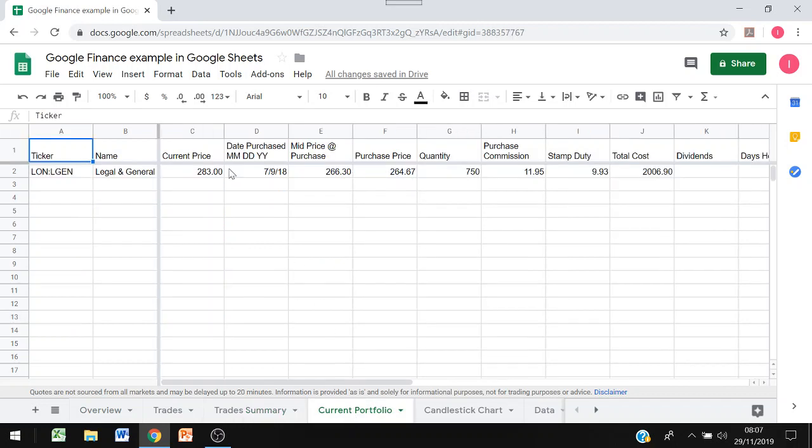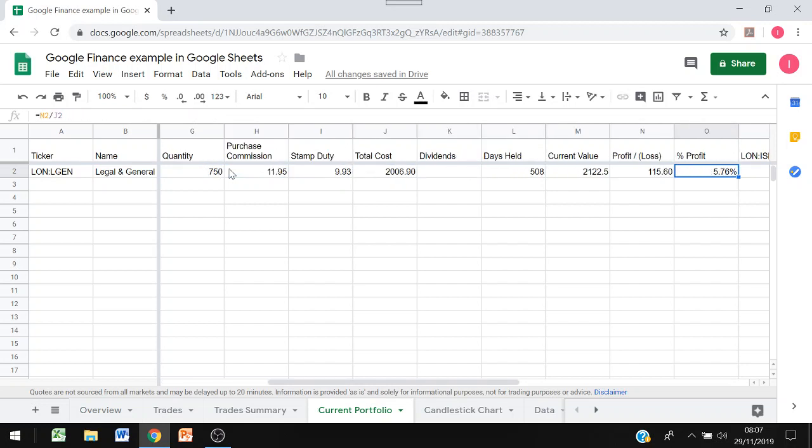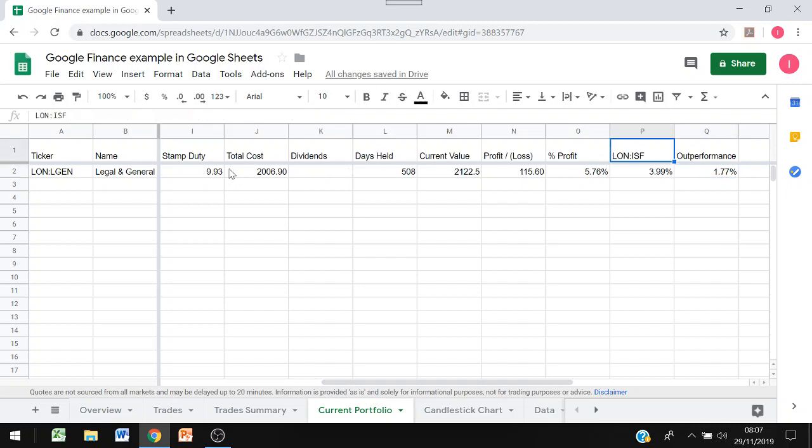So then you can track your current portfolio in Google Sheets. So again, put in the ticker, it pulls up the name, what the current price is, when you bought it, all that similar data. What the FTSE 100 has done in the time period I've held it for, and then what the outperformance is. So it's not just looking at the percentage gain, it's actually putting it into some context, and ideally into a time-based context. So the longer you hold it for, the greater the return you should expect naturally.